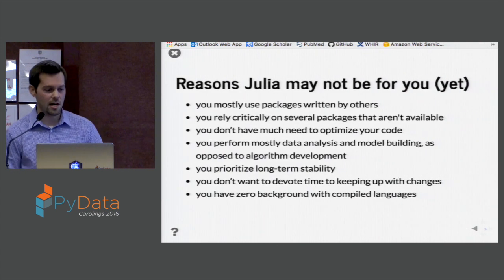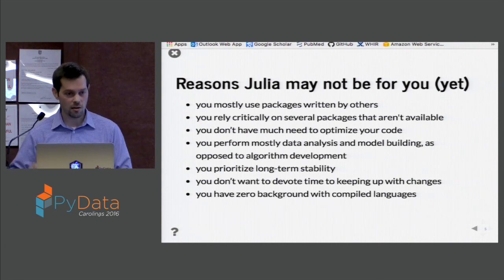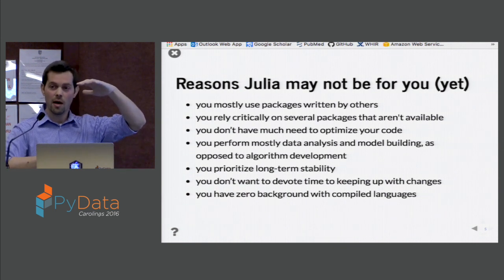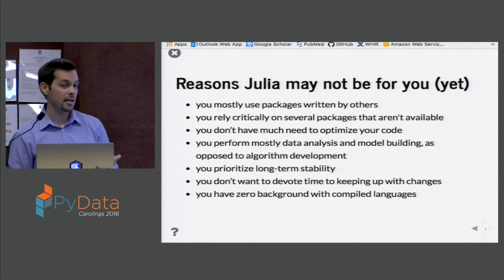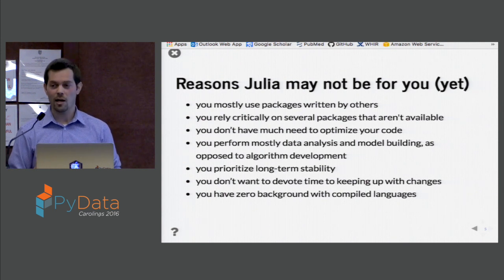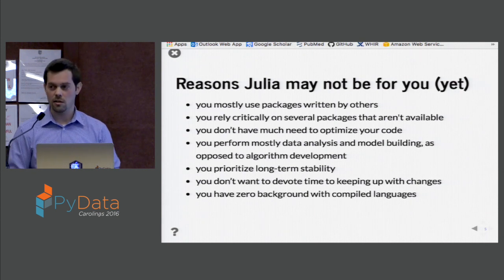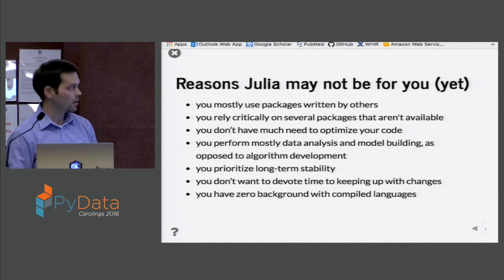All right, that comes with some caveats. If you mostly are heavily dependent on packages written by other people, so if you need a complete data frames package and complete Spark integration and all of these things, and your stack looks like 10 libraries that you heavily depend on, that's not where Julia is yet. I think it's pretty typical that you find a package that sort of does it, but there's a certain amount of sweat equity in sometimes making it work for your use case. That's getting better all the time. But when I jumped in, there is a commitment to understanding a little bit how the GitHub community works and how the package ecosystem works.